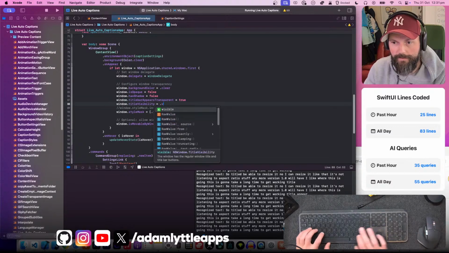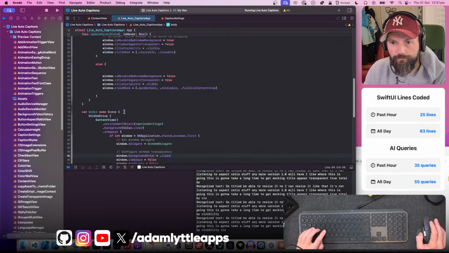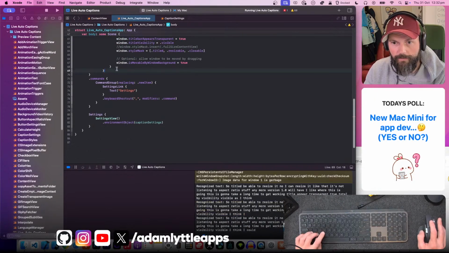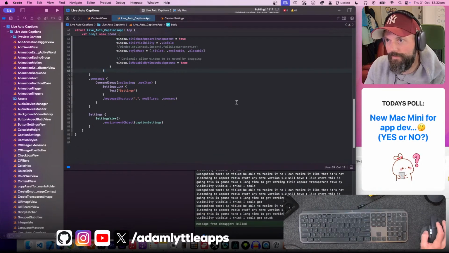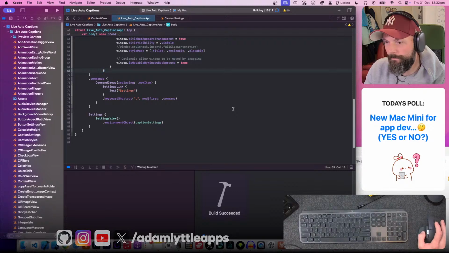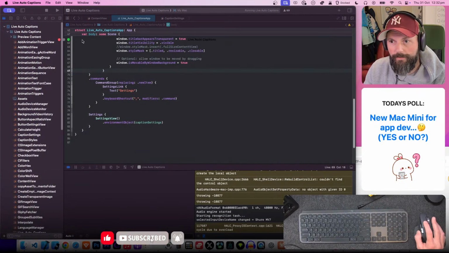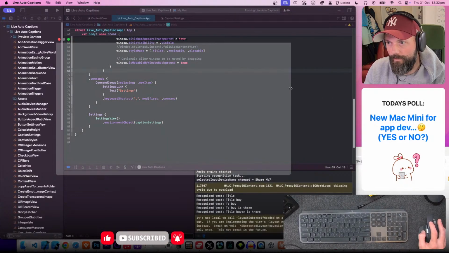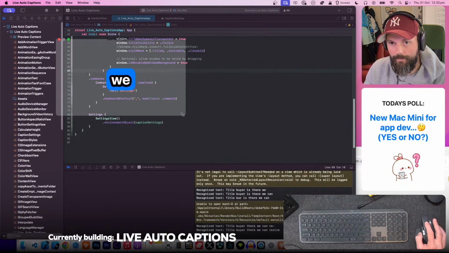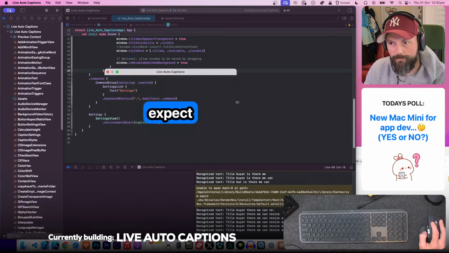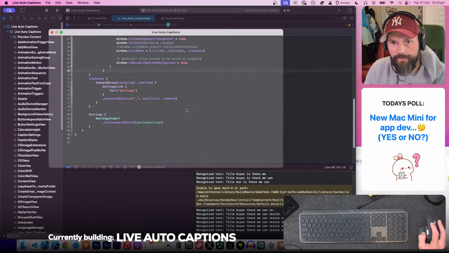Title bar visibility, visible. So I think I could get stuck on here for the rest of the day. I've got a bit more stuff to do, so title bar is there. We can resize as we would expect. It's weird having a title bar floating.